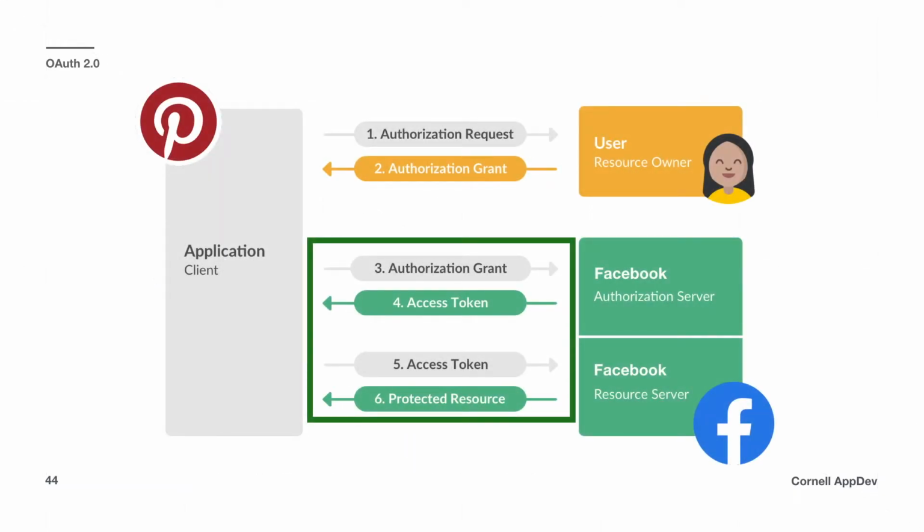So once Pinterest has this access token, you can think of it as the session token. So now whenever we have something like, oh, get me all of the user's friends on Facebook, Pinterest now has that access with the session token to go to Facebook and say, hey, I want to make this request, and Facebook will allow you to make that request.